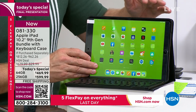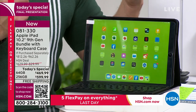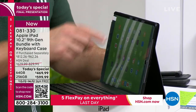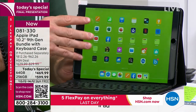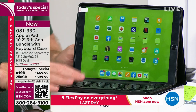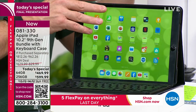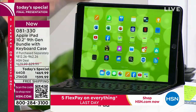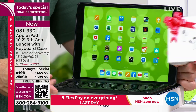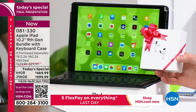Because we actually did some research, and they have top 10 lists, top five lists. Of the top five accessories, you're getting three of the top five. What's the first one? A case, you're getting a case. What's the second one? A screen protector, because you want to make sure you're not getting any cracks or scratches on there. That's included. And the third thing you're getting is that keyboard. Just so you know, one of the other two was earbuds or a way to listen to your tablet. So you're getting three of the top five accessories, and they're all included. Just happened to mention, if you needed to pick some up.